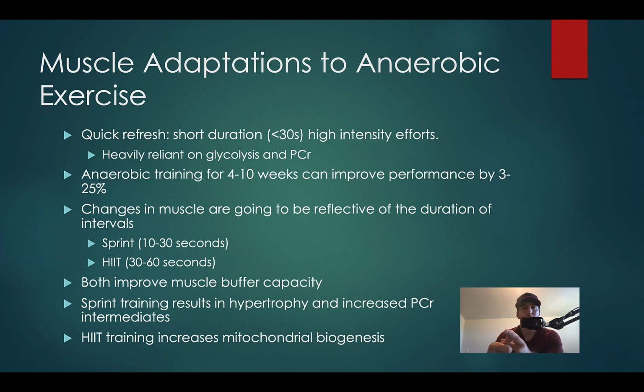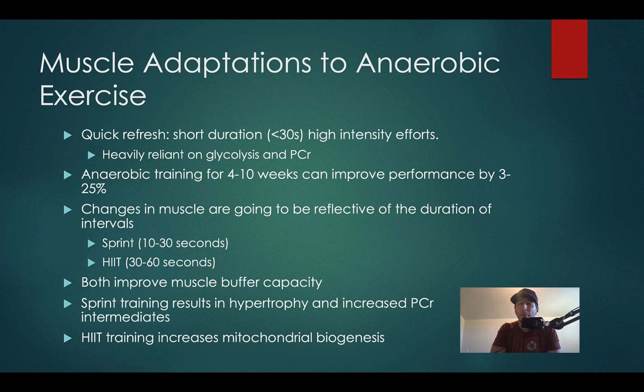You're going to get better at muscle buffering. You're going to get better at handling acid loads. You're going to get better at hyperventilation and handling carbon dioxide. You're going to get increased hypertrophy, because what you're doing is you're essentially producing high levels of force rapidly and often. So you're actually going to get better muscle growth, whereas endurance activity, you're actually getting better muscle efficiency. You're also going to increase the ability to have PCR around, because you're increasing muscle volume, because you're increasing muscle growth. You're going to increase the amount of phosphocreatine that can be present. So you're actually going to improve that anaerobic glycolysis and true anaerobic energy system.